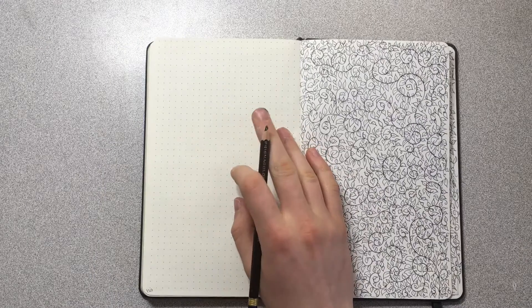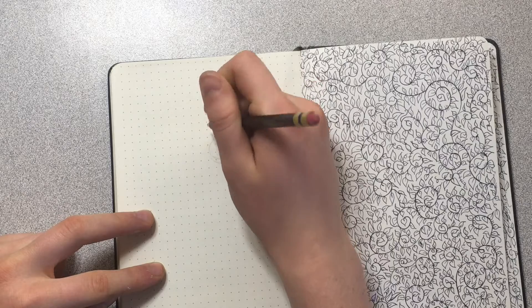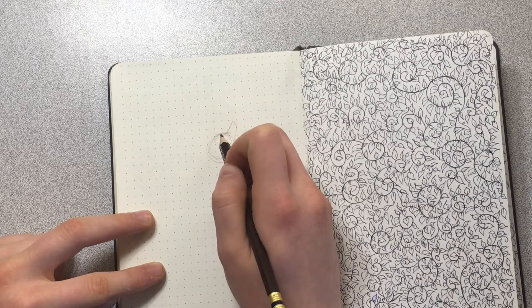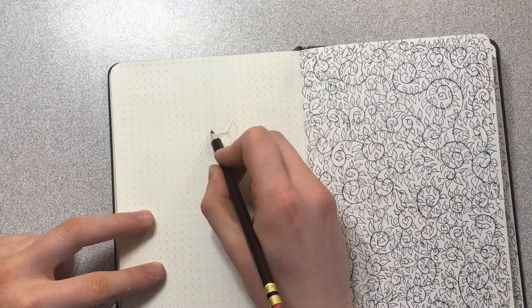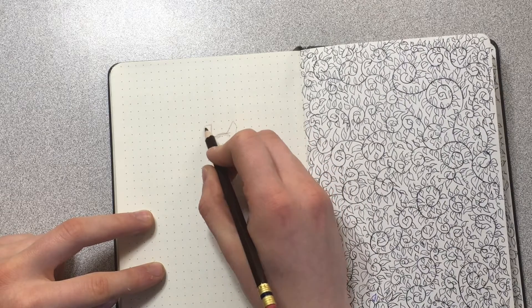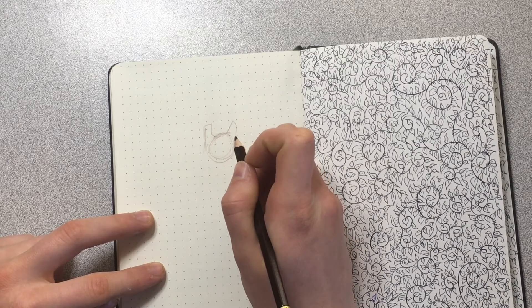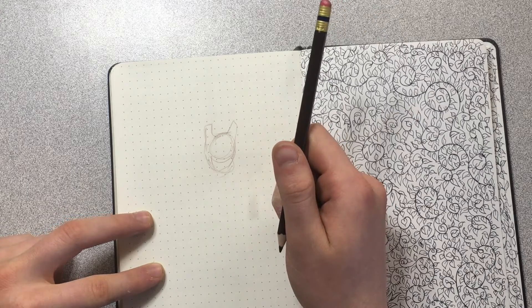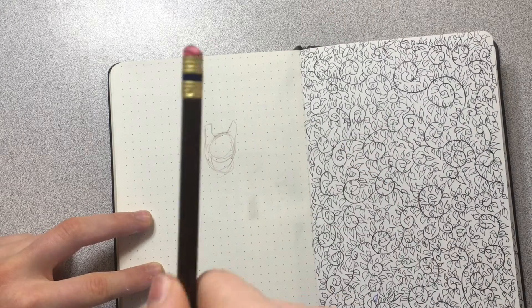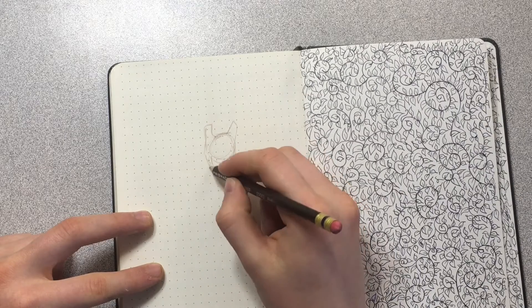I'm not really sure what I want to do — I kind of want to draw an alpaca. Alpacas are kind of smaller, fluffier, cuter, and less aggressive. And llamas are basically the opposite — they're gigantic, they spit, they're a little bit rude, but they're also very protective of their herds. I actually think this is a llama. I just pulled up a reference photo and I think I'm drawing a llama, not an alpaca, but that's okay. I'm just going to stick to the llama.